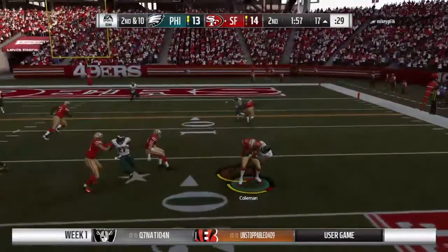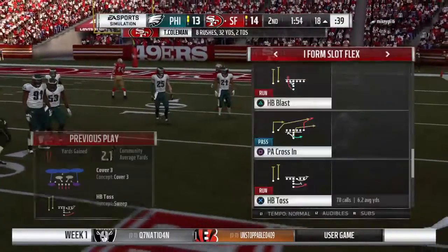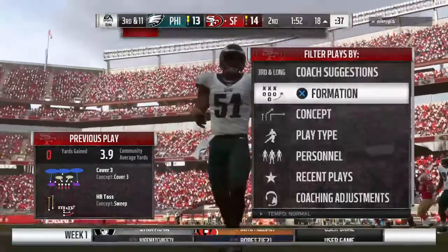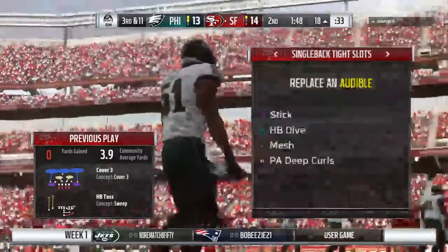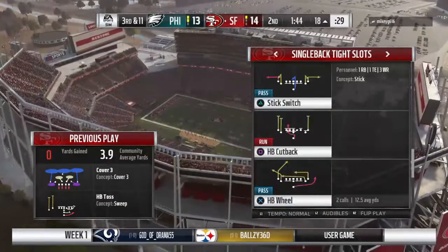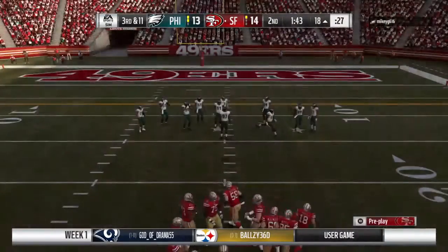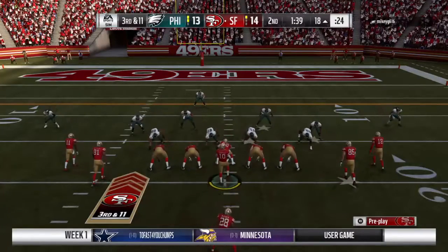Now they'll run it on the toss. And again, the run defense stout this time. He maybe gets back to the line of scrimmage, but no more. I know the scouting report on him is that he doesn't possess the eye discipline to be an elite linebacker, and what that means is his ability to read, react, and make a play. But on that one, he looked like one of those guys.